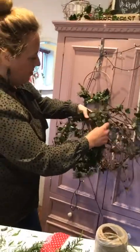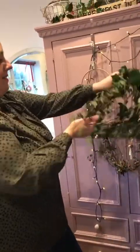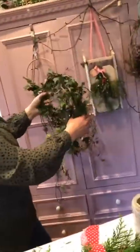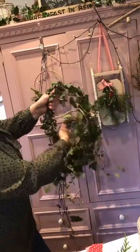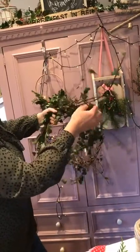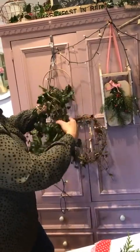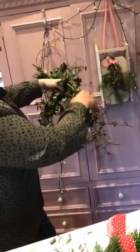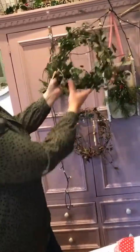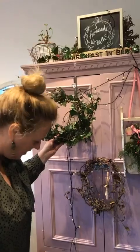Some people, like I personally, I love this just on its own without any ribbons or extra bits. Oops, getting caught up there. Just to give you an idea of how simple it is, you don't need all the extra stuff. I'm kind of twisting this around now. Okay, I'll probably do it that way. Lovely. Okay, so that's the foraged ones.